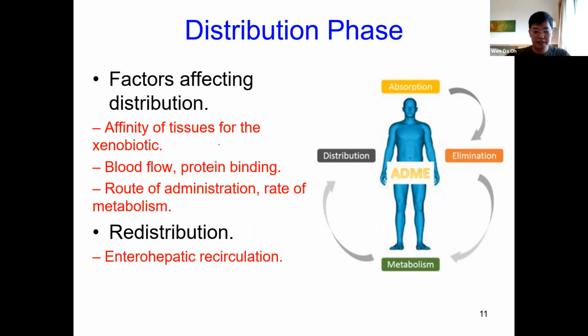So in other words, what I'm trying to highlight here is that when you ingest the toxicant, it goes to your small intestine, right? This intestine will absorb a lot of toxicant, which will travel into your liver, right? Your liver is where we want the toxicant to travel to in the first place, because the liver is a powerhouse for metabolism. It can detoxify quite a number of chemicals. This is the reason why we want a lot of toxicant to go into the liver first. But if it goes to the blood first, then it will be transported to the target organ more easily compared to if it goes to the liver first.